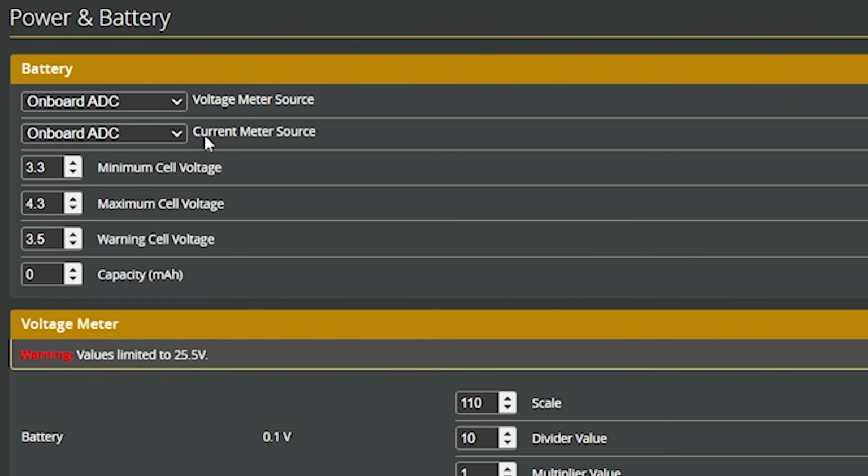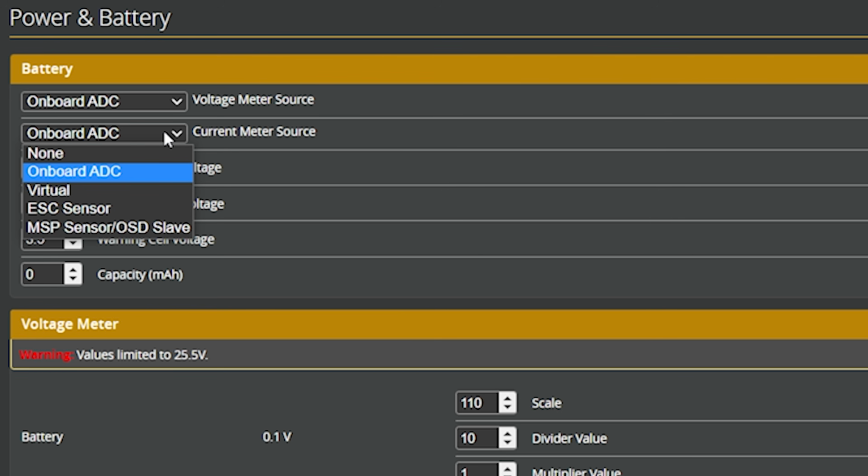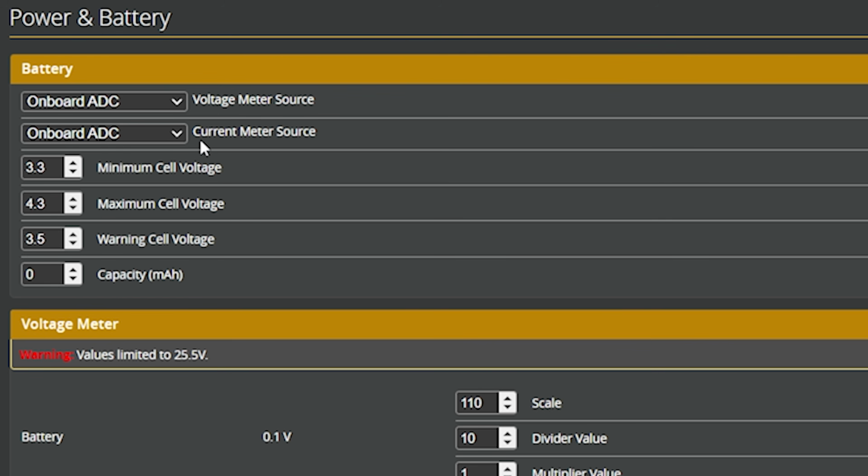Now, the first thing you need to know about current readout is that not every flight controller and ESC are going to be able to read current. Pretty much every flight controller out there today is set up to read voltage. It's very simple to read voltage. But current reading is typically done by the ESC, because the current of the motors is passing through the ESC. So it's very easy for the ESC to read current. The current of the motors is not typically passing through the flight controller, so the flight controller can't read the current directly. So typically the ESC will read the current and report it to the flight controller.